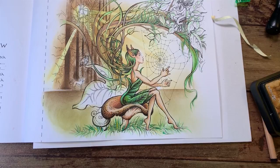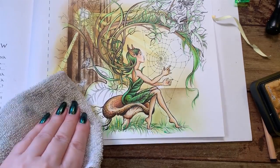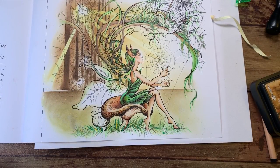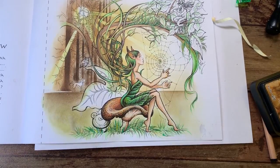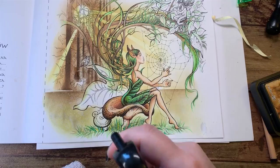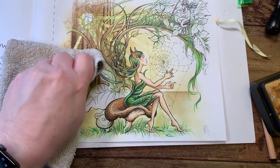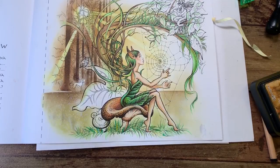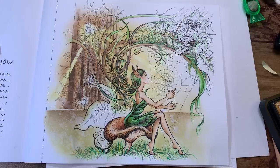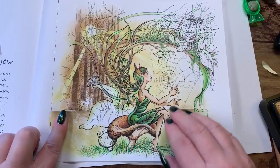Okay, now we're going to see how well this book takes a little water, because I'm going to splatter some water on here. Yeah, I don't know if it'll take that up or not, but we will see. I just want to get a little splattering down here. Let that dry and see if that did anything. Be right back. Okay, it's all dry now, and we did get a nice little splatter effect going down here and some coming up around in this area.